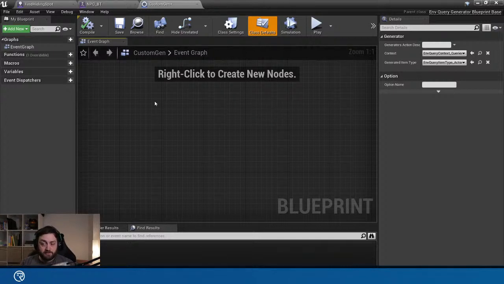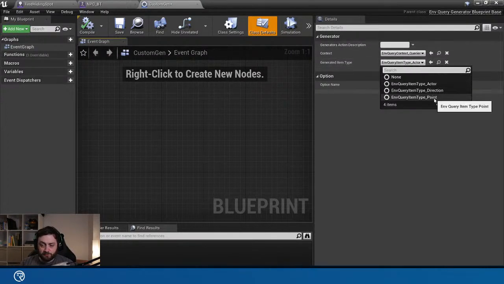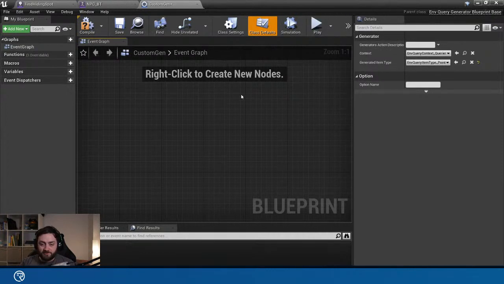This one you could do whatever you want. In here, you've got a generator item type, either actors or direction or point. We're going to do points. So these are location points. Important that you change that, because if you put in the wrong one, it will crash the engine. So make sure you set that to the correct one. It does not like it if it mismatches, but nonetheless, there you go.